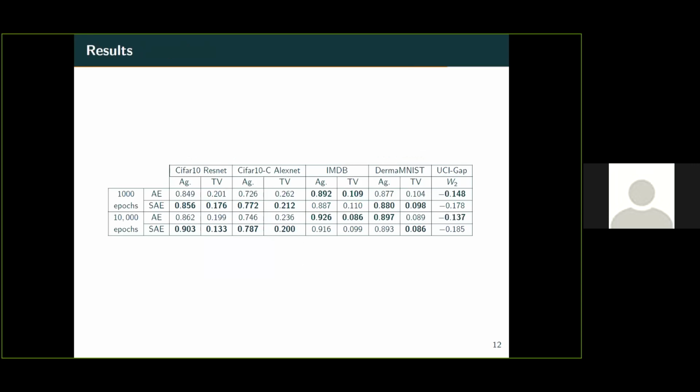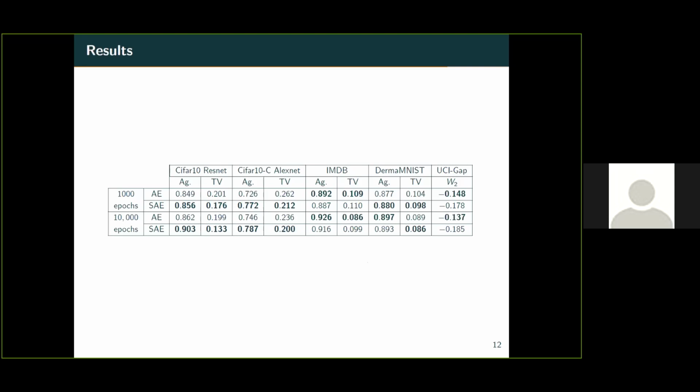So here are the results, and we can see that on the CIFAR dataset with both architectures, we're able to have better results than anchored ensembles with sequential anchored ensembles. On IMDb and MNIST, we are about even, and we perform a bit worse on the UCI gap datasets. For now, the reasons for this are still a bit unclear, but we can postulate that some posteriors are easier to navigate than others, and so some posteriors benefit more from different initializations, but mostly we don't know at this point, and we should explore this.